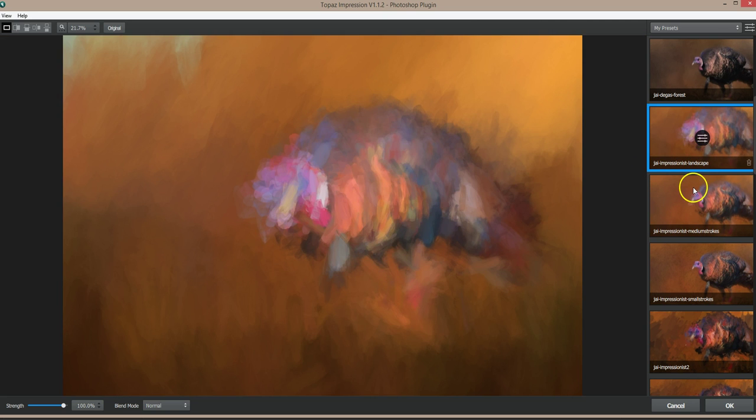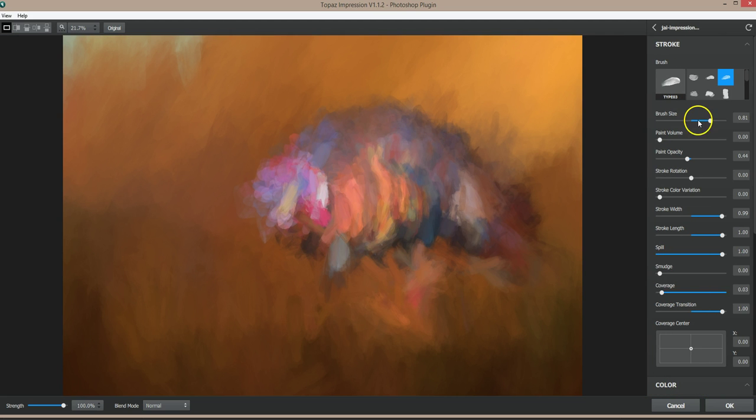Now, how I have done some of my presets is I've made a preset with big brush strokes, one with medium brush strokes, and one with small strokes. I've done that by changing the brush size and then saving it.